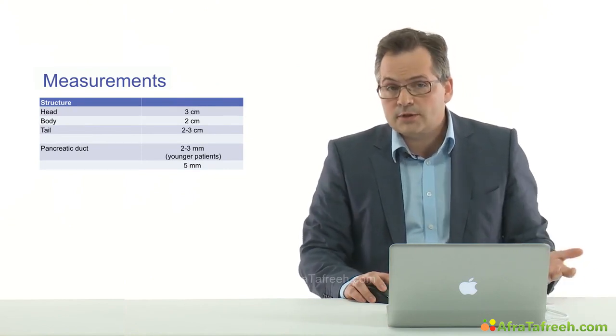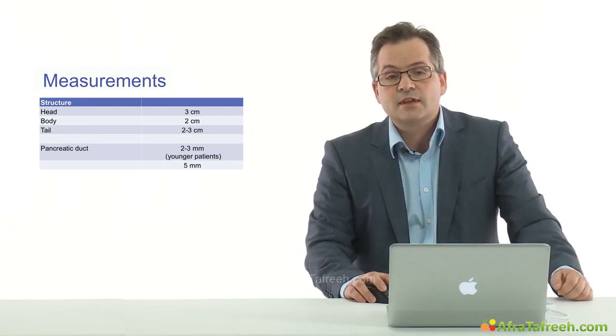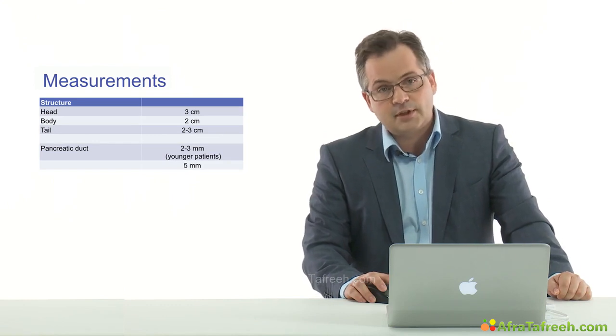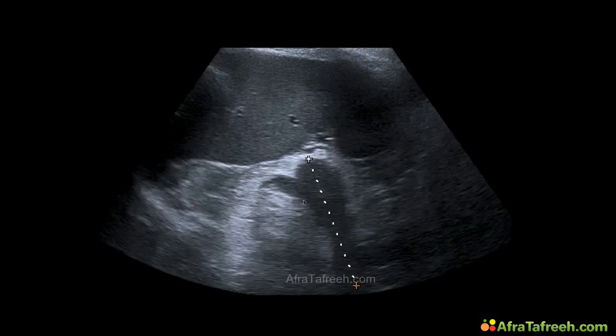But is the whole organ involved in this inflammation? We haven't seen the cauda pancreas at all, so we have to do the left lateral intercostal view, and we're looking for the spleen. Maybe here's the splenic vein, and this portion of the pancreas is seen here. It's the tail of the pancreas, also hypoechoic, swollen, with very irregular border, so the inflammation has taken place also in the tail of the pancreas. The entire pancreas is involved.